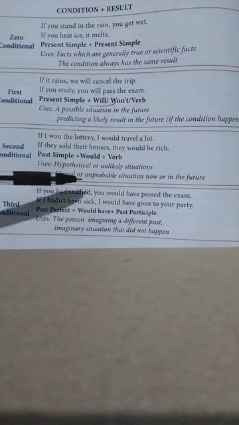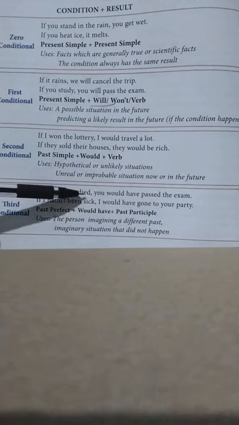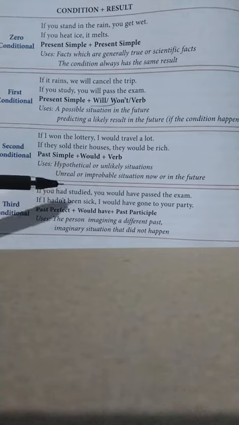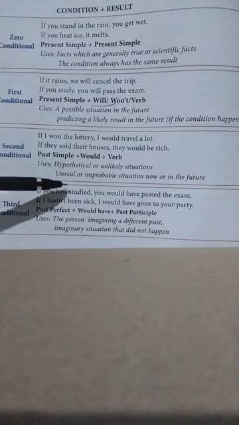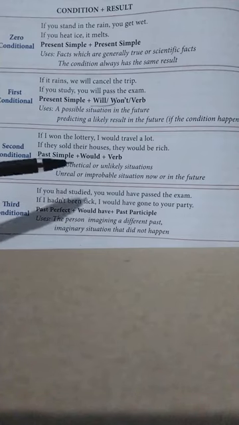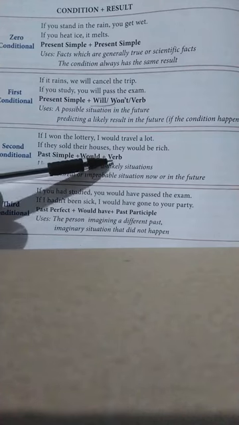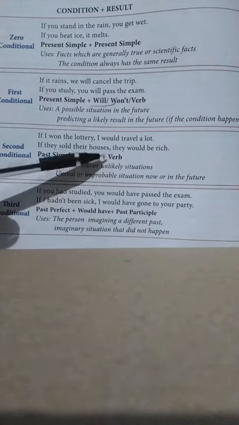And one more thing you will come across is if plus were, right? If I were a monkey, I would jump. Were is a past form, so if I were a monkey, I would jump. Would comes here, and jump, that is in the present form, we will use it. So this we call the second conditional.